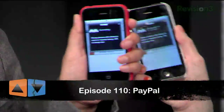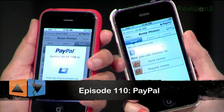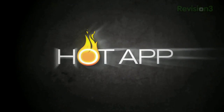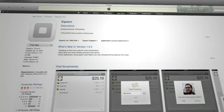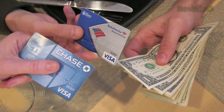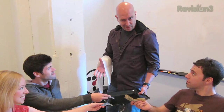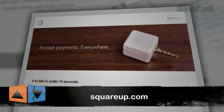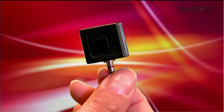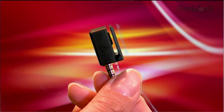Back in episode 110, Annie and Eileen showed you how easy it was to transfer money over an iPhone with the PayPal app. Now getting paid is even easier because a new app for the iPad named Square is available for free. There's no login or membership required to pay a Square user, and soon to come is a free dongle that will allow you to swipe cards. They're in production, so your iPad attachment should be available in about a month after providing your address.